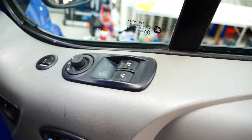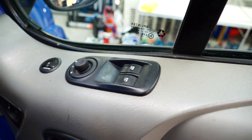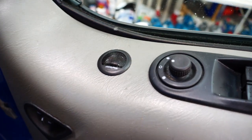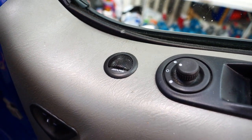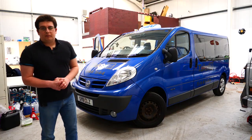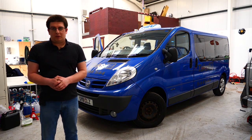It does have electric windows and electric mirrors, and the system is nice and easy to use. The tweeter here is my addition when I upgraded the speakers throughout the van — it's much better now, though nothing special in terms of power output. It's pretty cheap and nasty and poorly designed overall.